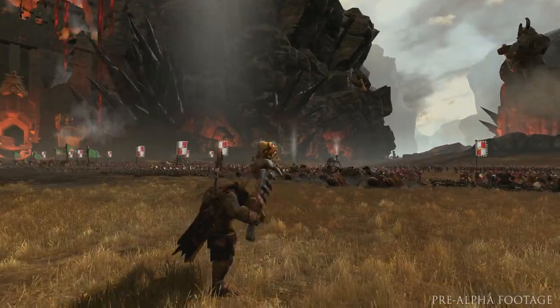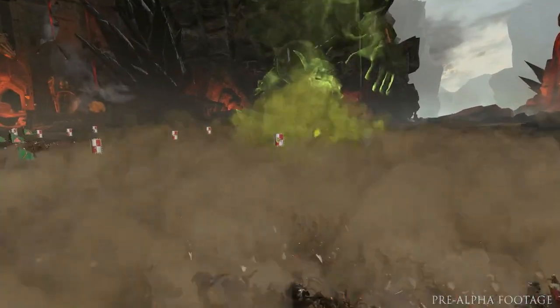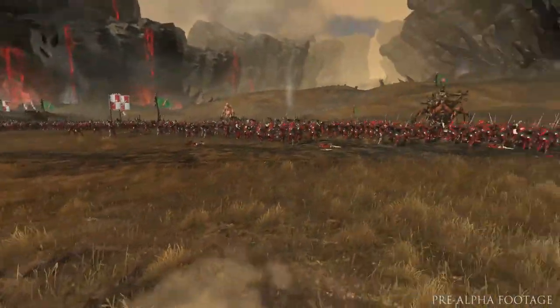So this is the Orc Shaman casting one of the spells from the Big Waaagh magical lore. So he's casting the Foot of Gork here, which is he's literally summoning the Orc god Gork to stamp his enemies into the dust, which is, as you can see, bad news for the Luminarch and the steam tank nearby.